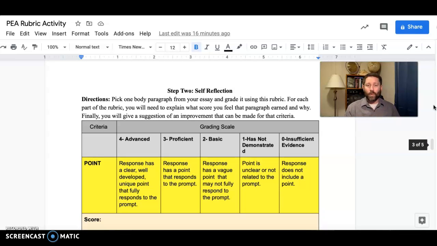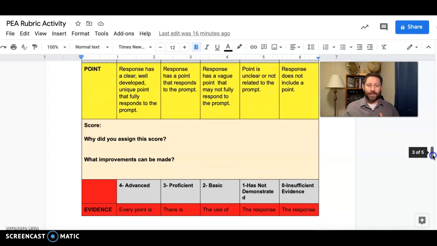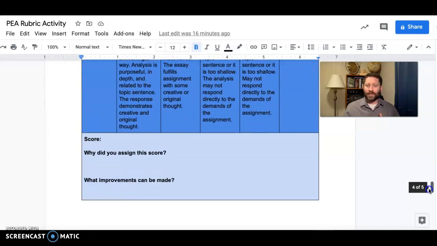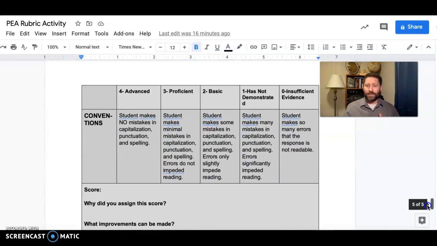Now, step 2, this is where the rubber hits the road. You're going to do the same thing with your own writing. So here's what you need to do there. You're going to be choosing a single body paragraph, just like you do with your mentor text, and you're going to go through that same exact process with your writing. Now, you're using the outline, so hopefully that process is a little bit easier because you can look specifically at your points there to do that process, and then go through again your points, your evidence, analysis, as well as your conventions in your writing.